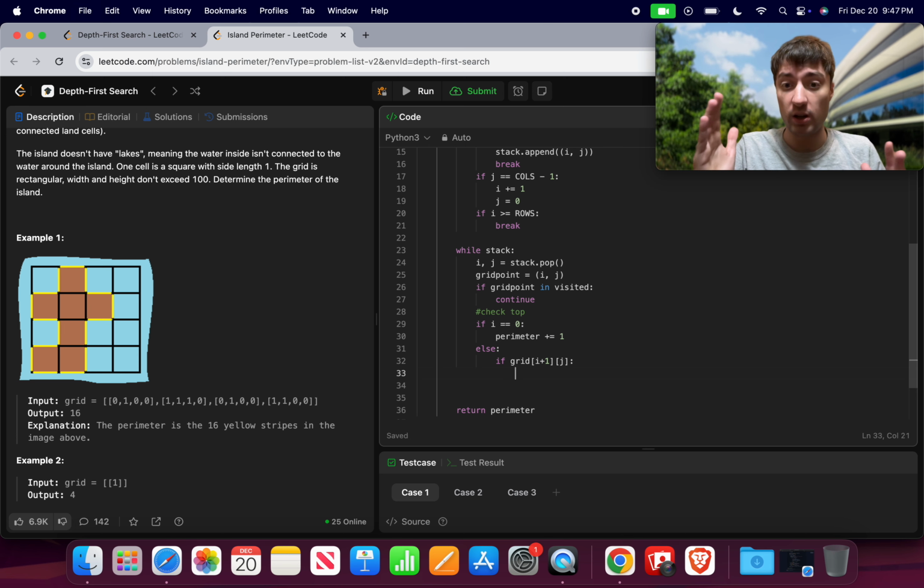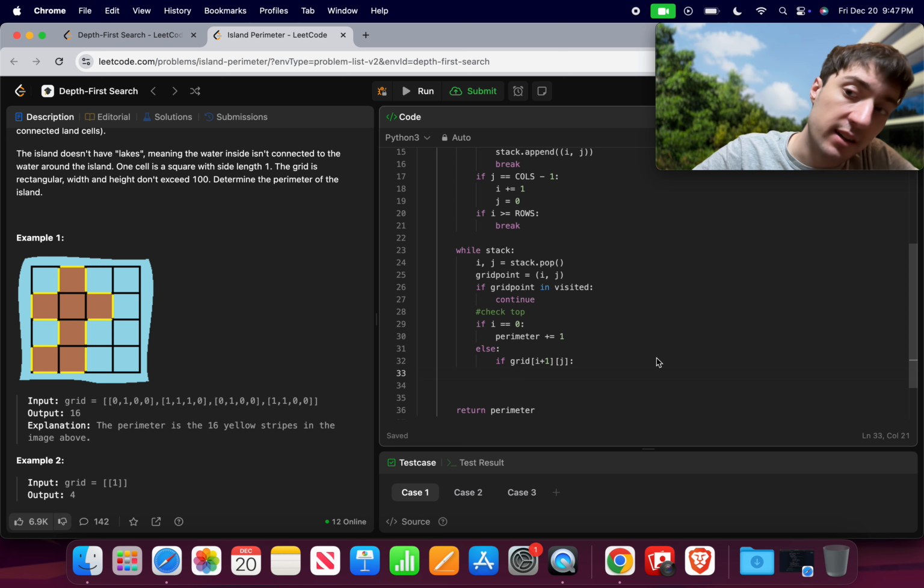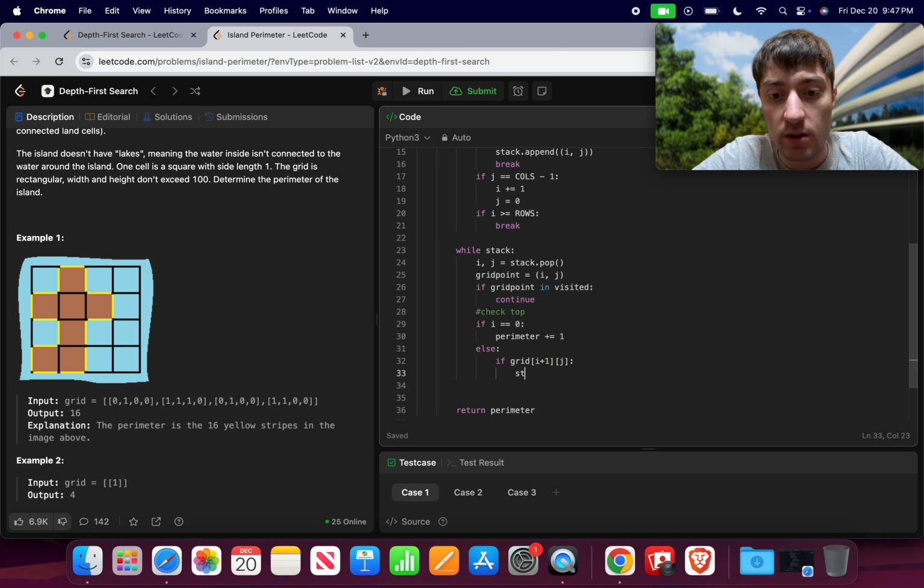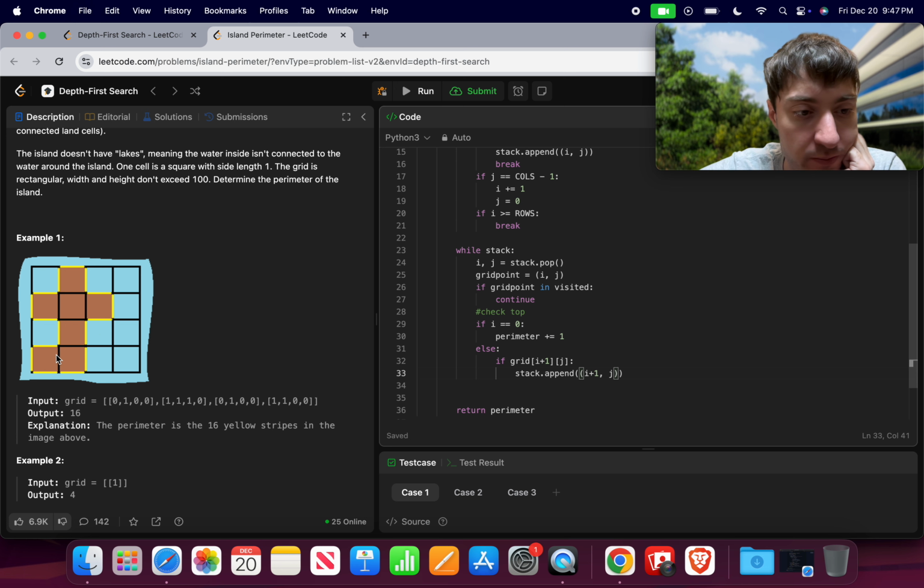So what do I want to do? I want to add I plus 1 and j to my stack. So stack.append, and then a tuple of I plus 1 and j. Let's say we were going this way. So we hit this, and then I come here.